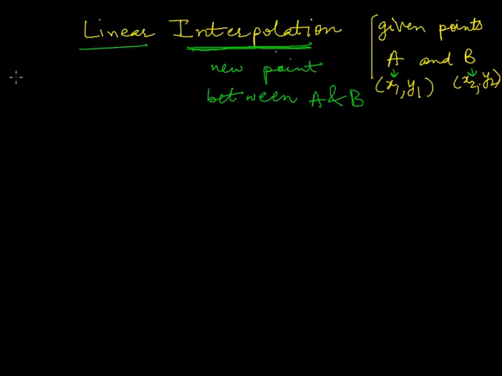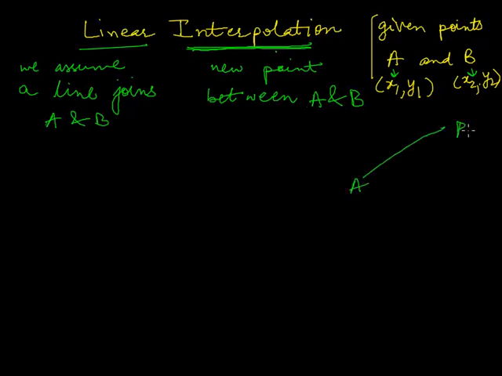Why is it a linear interpolation? It's because we assume that the two given points, or two known points, are joined using a straight line. So linear interpolation altogether means that we are trying to find a point using two given points that can be joined using a straight line, and the point that we find will be between the given points, not any point external to it. If it's external, it becomes extrapolation, but right now we're just doing points between two given points.